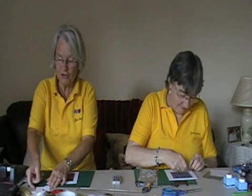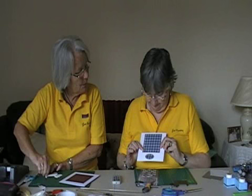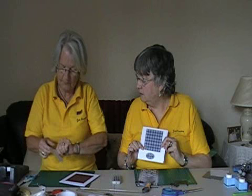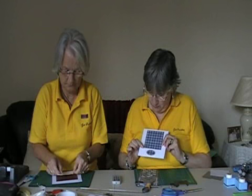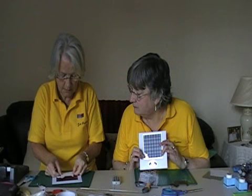How are you getting on? You got your wee dog on yet? I'm putting the corners on first. I'm using peel-off corners in the corners of the tartan. We had thought of photo corners punched. That would work, but I haven't got them. I've got some at home, but they're no use there. And we could use brads, which we used in the DL card. And then Ruth thought... Liquid pearls. I'm going to do liquid pearls in mine. Just trying to figure out where I want to put the greeting.